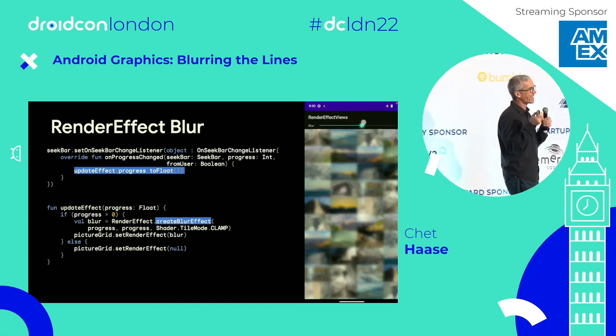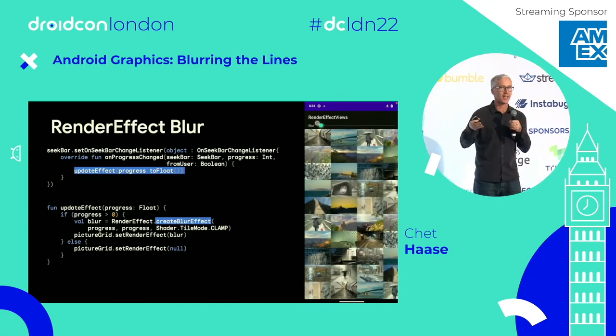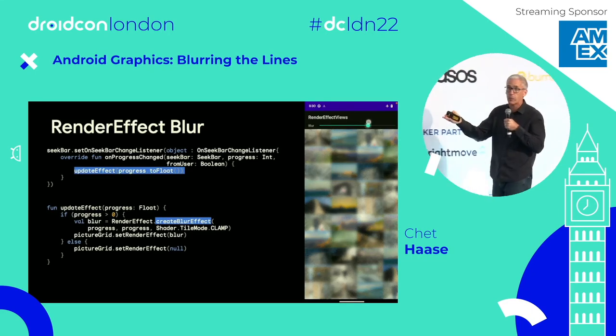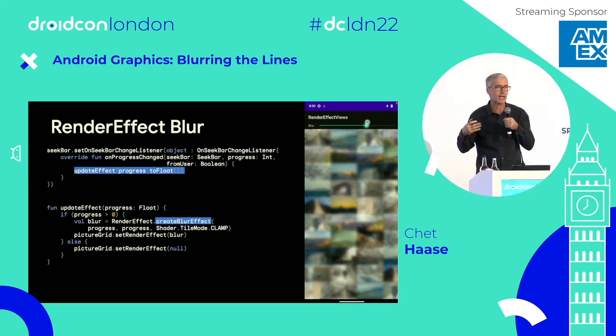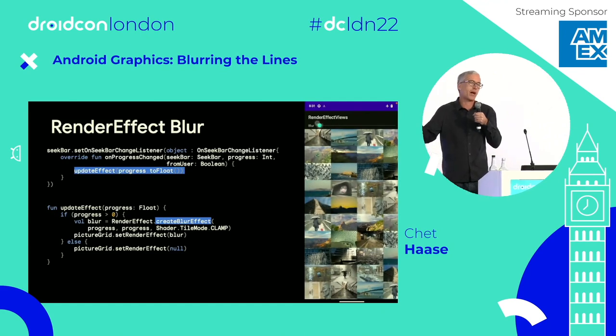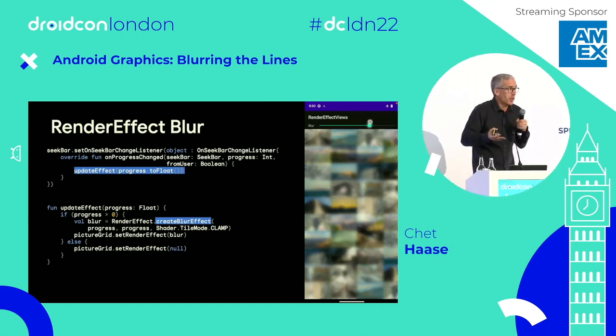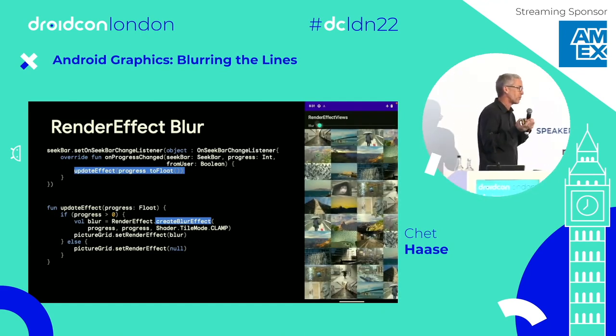So effectively, it's kind of dumb to pass in 0. This is a response I got from some people on the team. I said, hey, when I pass in 0, my app crashes. Well, you shouldn't pass in 0, because that's basically saying, give me a blur that's not a blur. And why would anybody do that? I don't know, because it seemed reasonable to pass in a random value, but apparently.